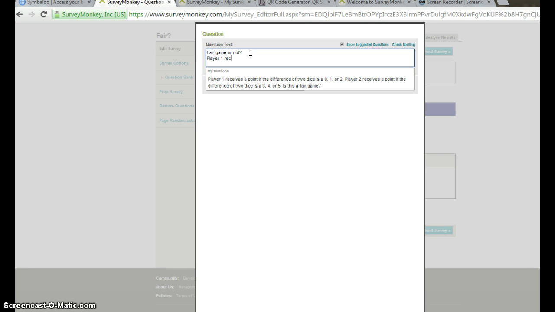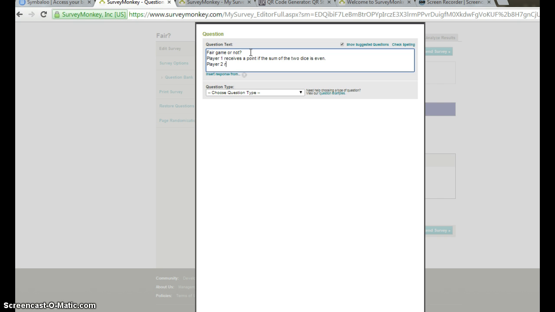Player 1 receives a point if the sum of the two dice is even. Player 2 receives a point if the sum of the two dice is odd. Is this a fair game?